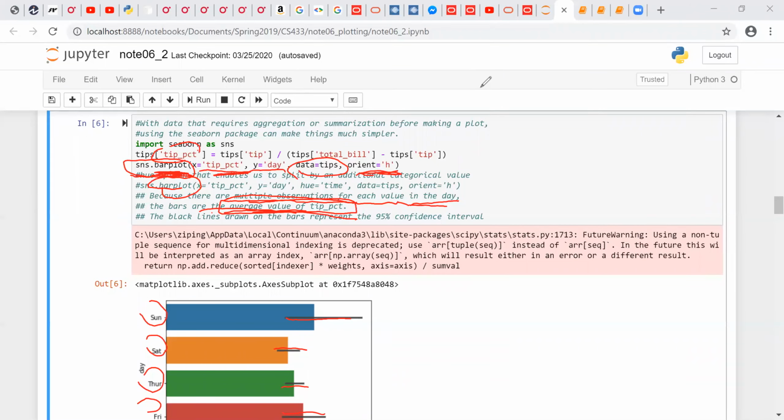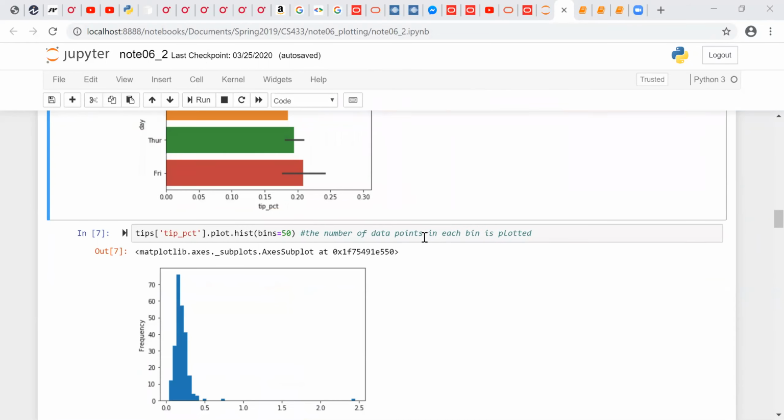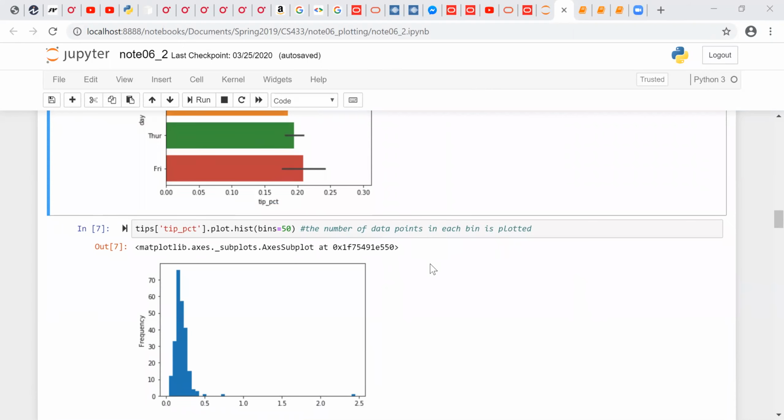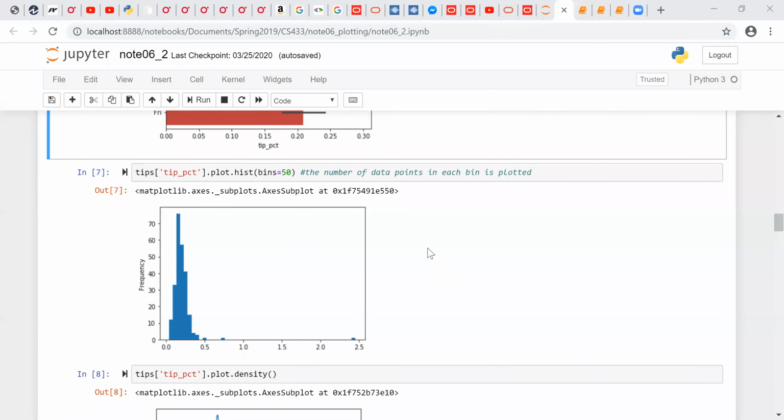And then the black tail line represents the 95 percent confidence interval. So that's regarding Seaborn drawing.